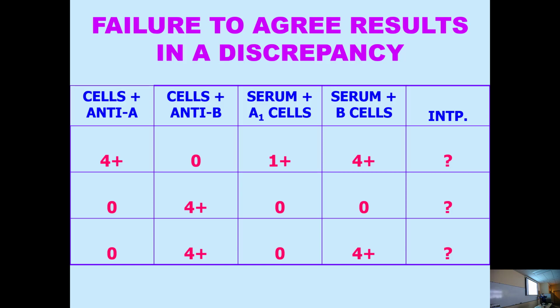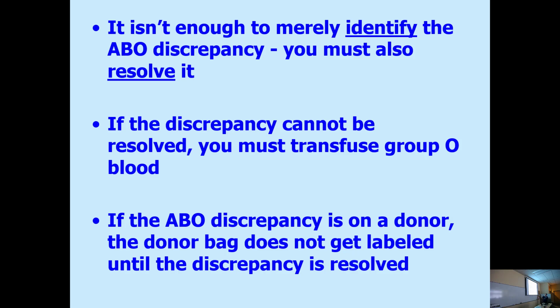These are problems, and before we can do anything, we have to figure it out. Now, in cases of emergency, we can give O-negative blood, especially if we need blood right now, patient's bleeding out. But that's not going to be ideal because once you start giving O-negative blood, the blood type is going to get funky too, because now they have two populations of blood cells in them if they weren't O-negative to start with. So, it isn't enough to merely identify the discrepancy, you must resolve it. You can't say, yep, that doesn't work, good luck, you can't get blood. We have to resolve it and figure out what's going on.